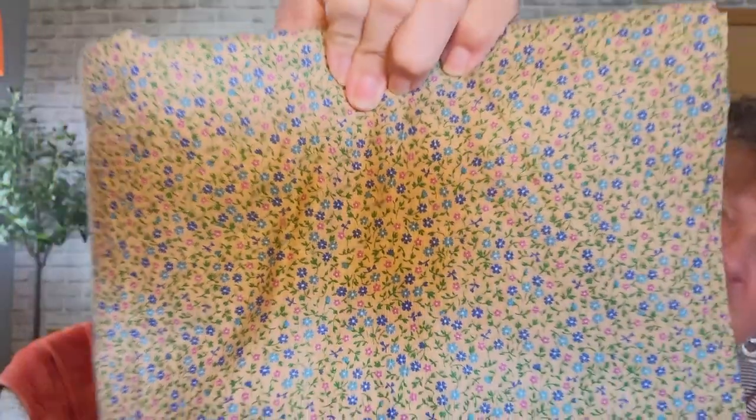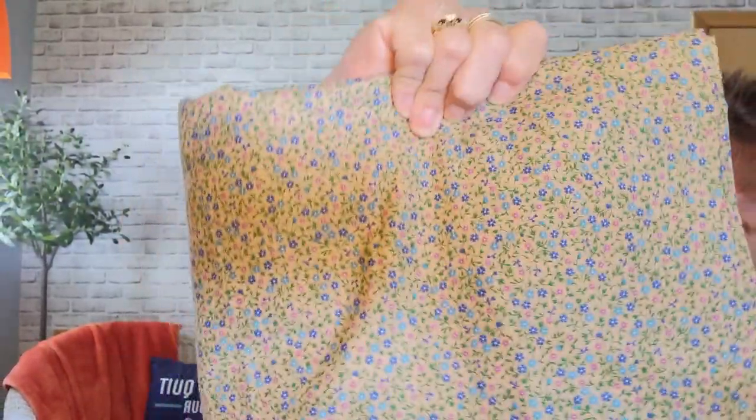Let's see, fabric. Now, somebody had evidently taken this off the hanger, so it was just kind of pinched here and there, but it was a lot of fabric, so I took the tag off so I could actually measure it. Is that $2.99 or is that $3.99? I can't read it. It is $3.99, so I paid $2, and it measures just over 6 yards. It's kind of this pretty old-fashioned, very tiny print in two different kinds of blue, on an off-white, tannish background. It looks a little yellow. But I'm trying to see if there's really no name or anything on the edge.